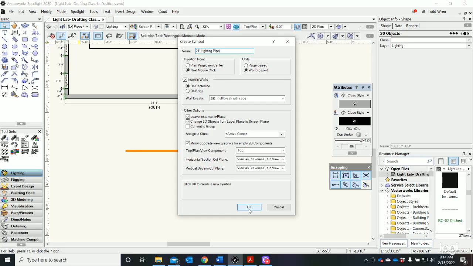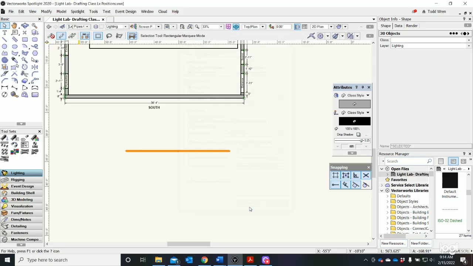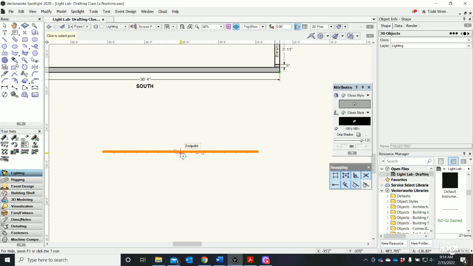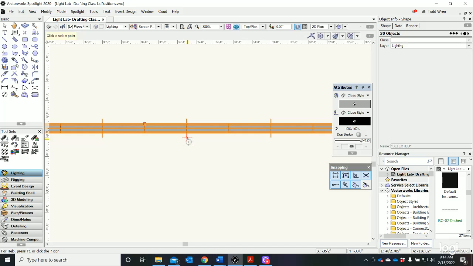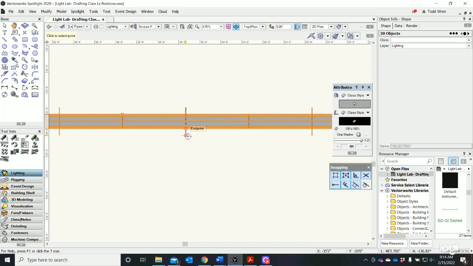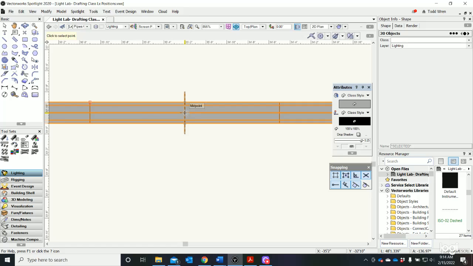Now I'll say OK, and when I say OK, be careful, the very next click you make is going to determine the insertion point. So I'm going to say OK. And if you'll look, you'll see that my cursor has changed into a little bullseye, right? So now I'm going to zoom in to the middle, to that bold line that we made, which we know is the center of my lighting pipe. I'm going to click right at the midpoint of that line, right in the middle of the rectangle, in the middle of the 3D shape. It's just the middle of everything.